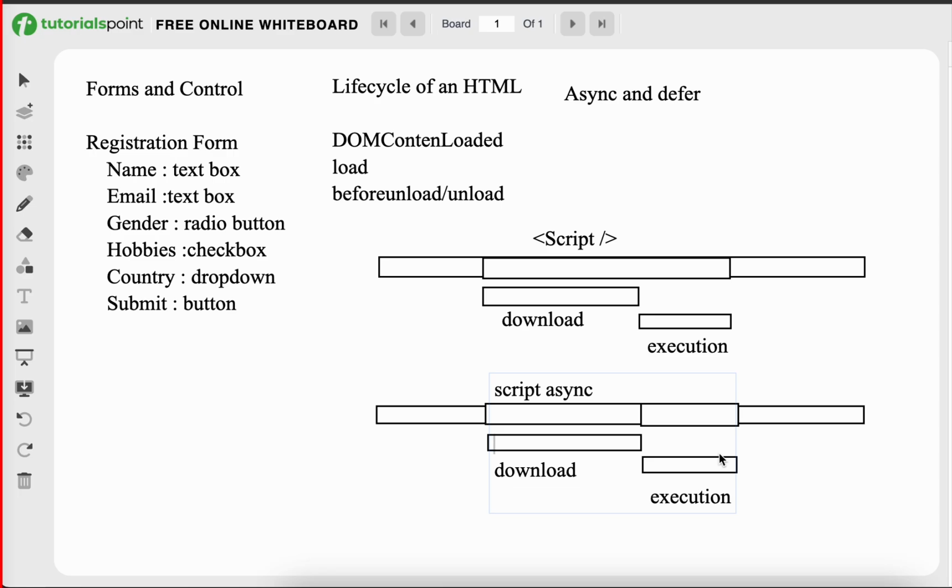Now we can see defer. What is defer? When we include the script with the defer attribute, it also tells the browser to download the script asynchronously while parsing the HTML document.